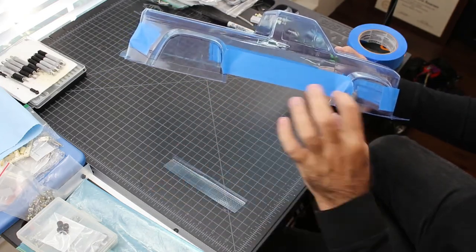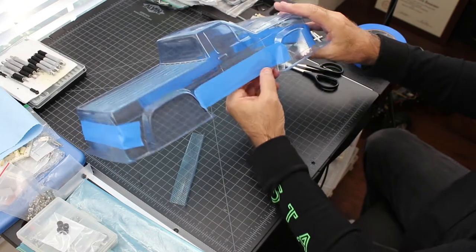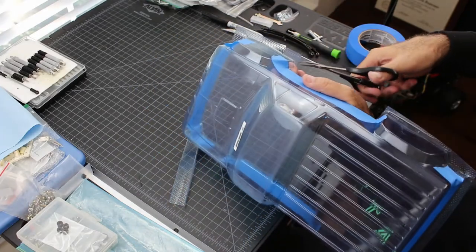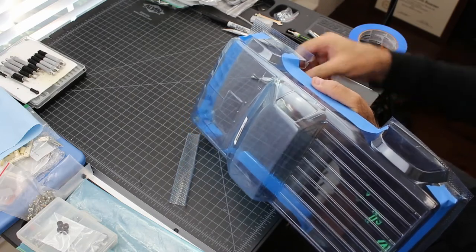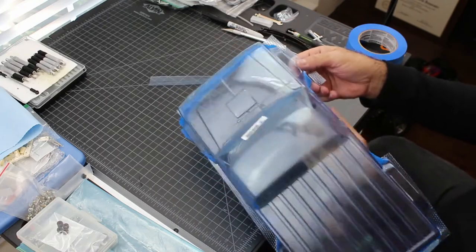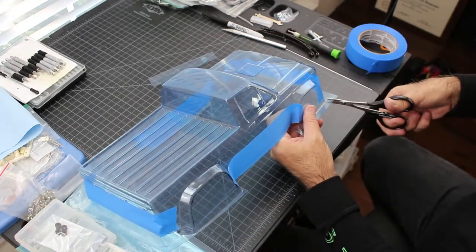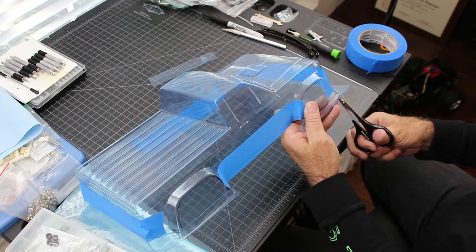So basically, we're just going to be cutting little pieces all along the way, getting close to where we've scored it, and then just breaking off little pieces at a time. Like I said, some of the experts are rad, they're badass. I watch their videos and it's just amazing how controlled they are. They can just do this quickly and all in one shot. It's just mind-boggling. But we're not that experienced, but we can still get the job done, and so can you. I'm telling you, if I can do this, you can do this. You just have to be slow and careful, okay?